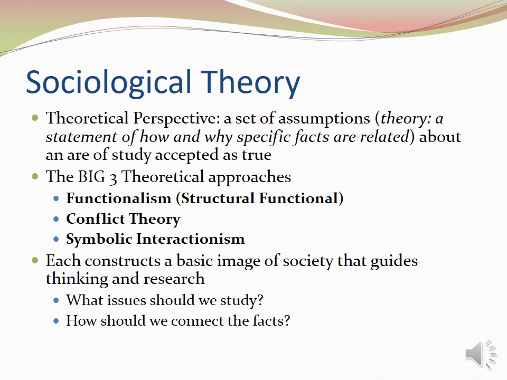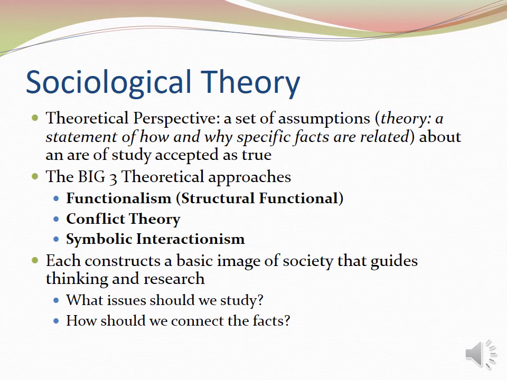Like I told you in the beginning, we'll talk about functionalism, or what's also known as the structural functional approach, conflict theory, or the conflict approach, and symbolic interactionism. And symbolic interactionism is the one that sounds the weirdest, but just see the word symbol in there and it helps you understand what it's going to look at.